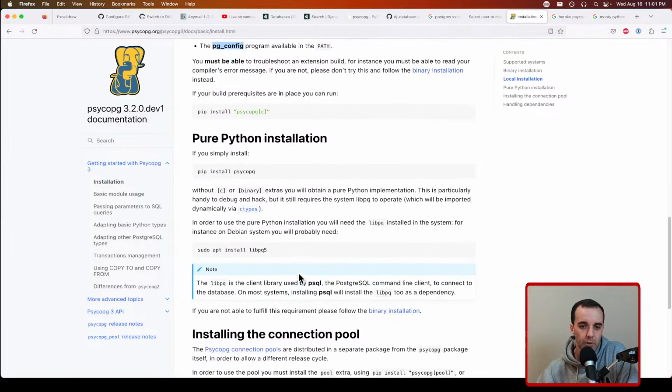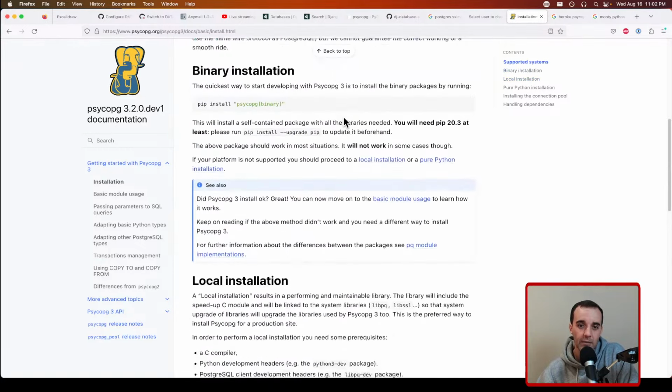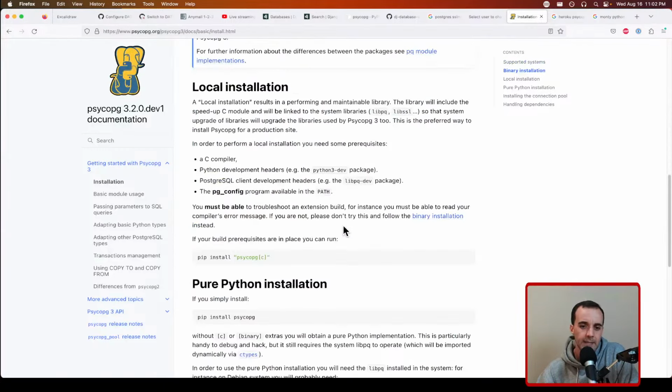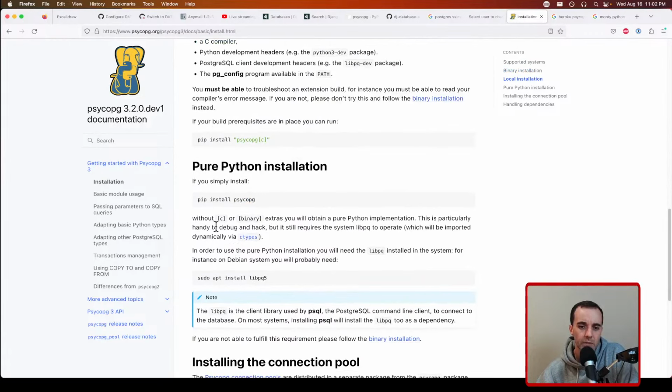All right, let's read up what this pure Python installation is. These are some of these new options. There used to be only these two, either it was compiled or it was the binary, but it seems like they've got a different mode now. So without C, and anytime you see this bracket syntax, that is an indication to the pip installer that you want to install optional packages. So the binary form is saying install the extra packages that are related to this binary mode. So let's read what this third option is.